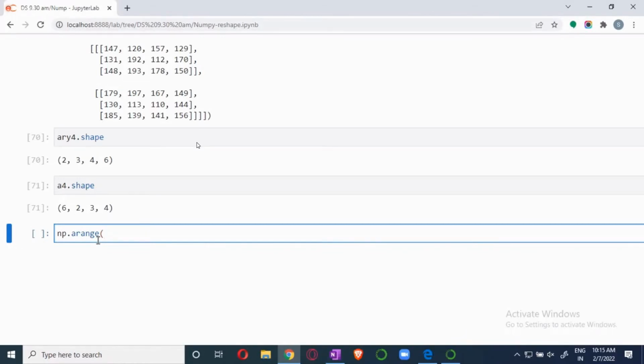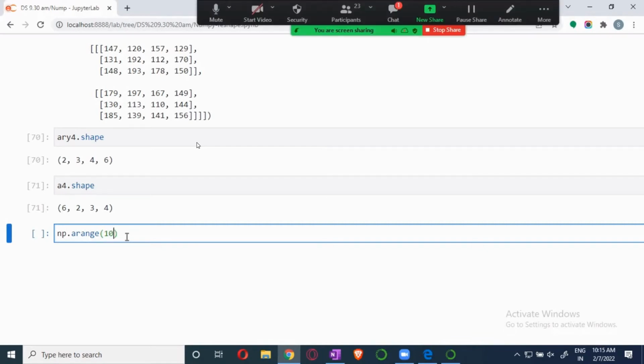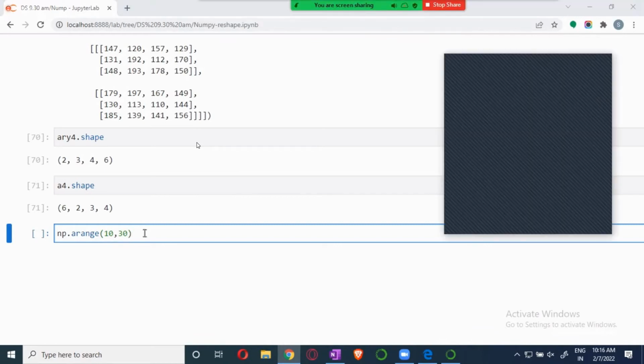We are talking about Numpy, right? 1D, one dimension array it will generate. So this generates the one dimension array. It will take the starting number and the ending number, whatever it is, like 30 or 40, whatever you take.